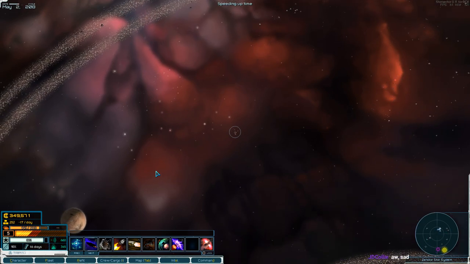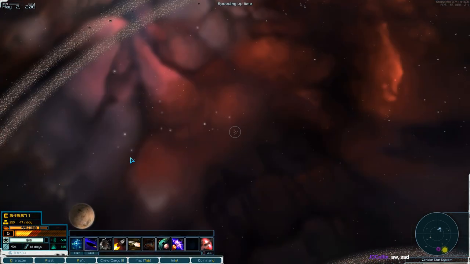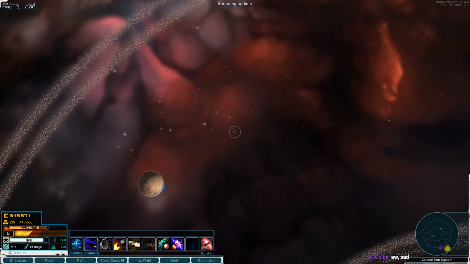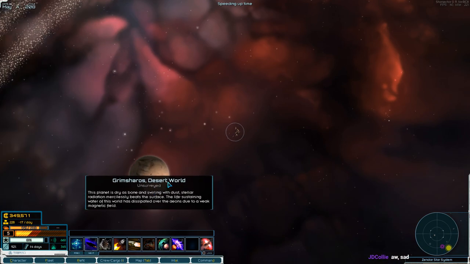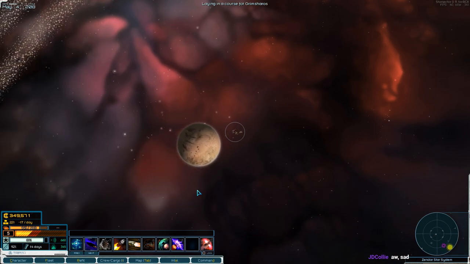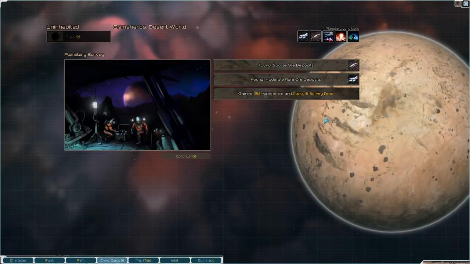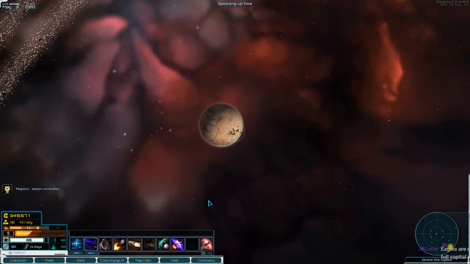My crew are like... I might just go buy the Persean League and buy some Eagles. I'm not playing a can't-buy-anything run. Oh, it's a 125. That's not a very good one though. Okay.